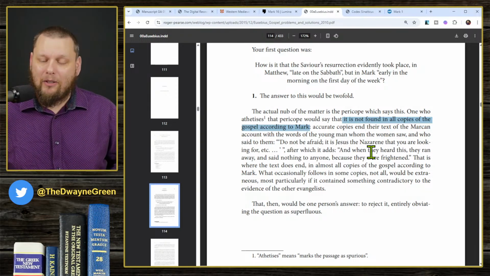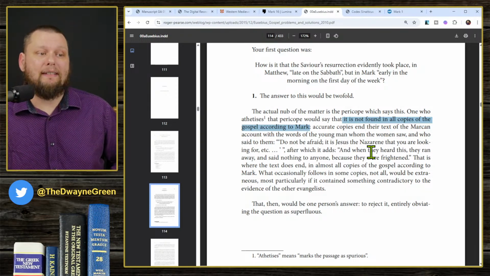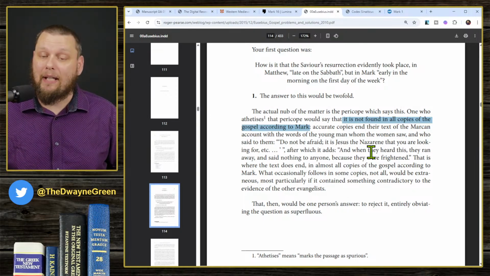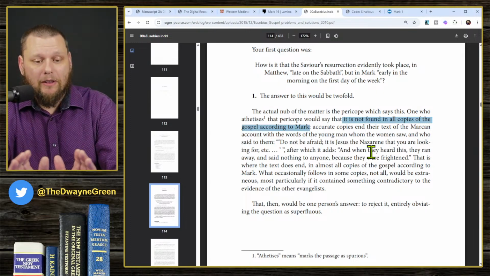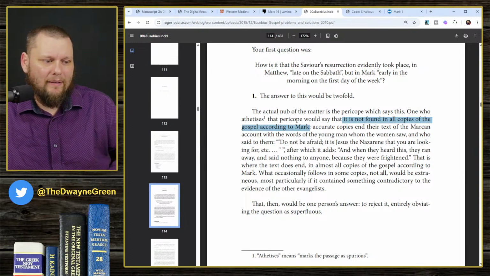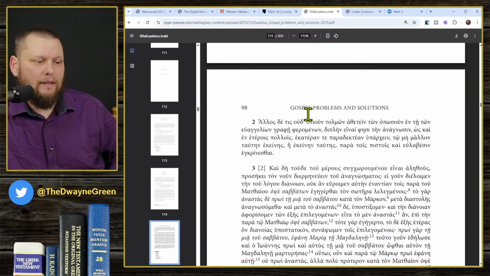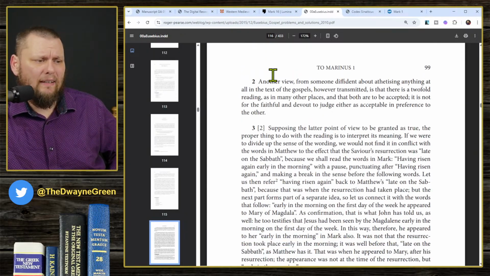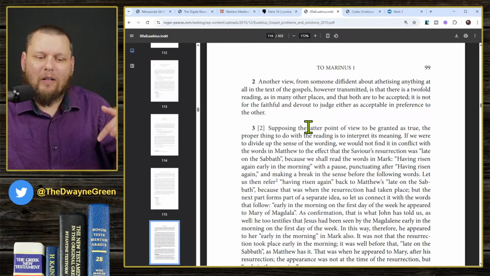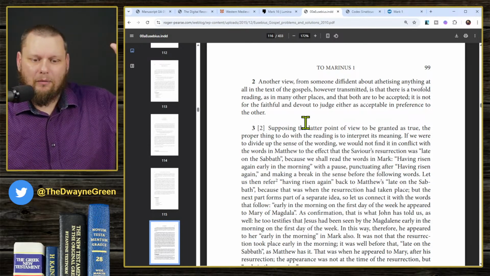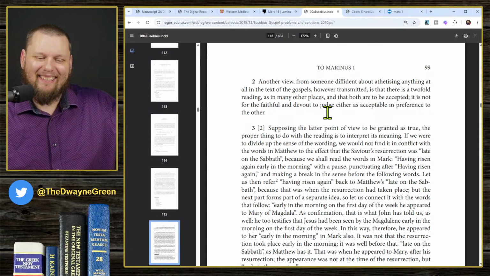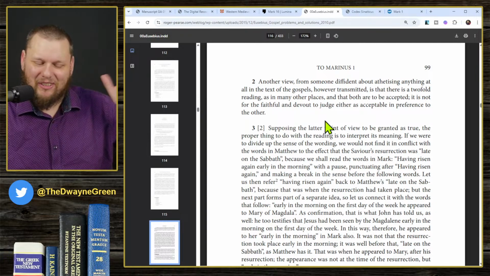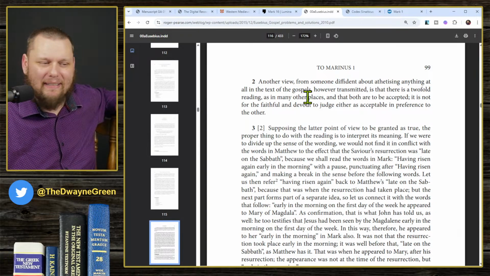Now, again, Eusebius writes that the answer to this would be twofold. So he has another possible solution to this. He's saying that some would have a solution of just saying it's not original, don't worry about it. But the second solution, he goes on here. Now, I skipped over a page because that was the original Greek that it was written in. I can do a little bit of Greek, but not enough to just read the fathers and tell you. So we'll skip past to his English translation.